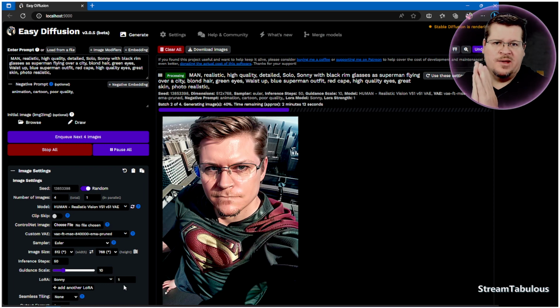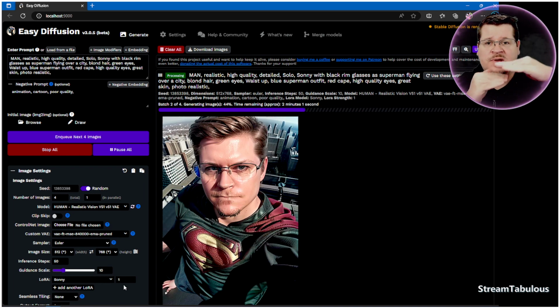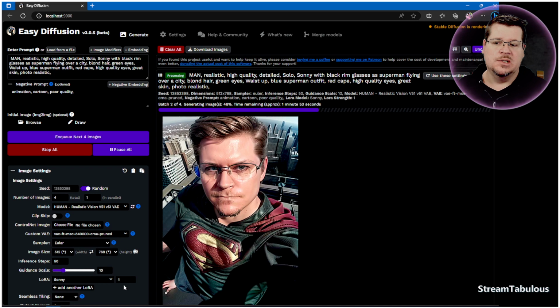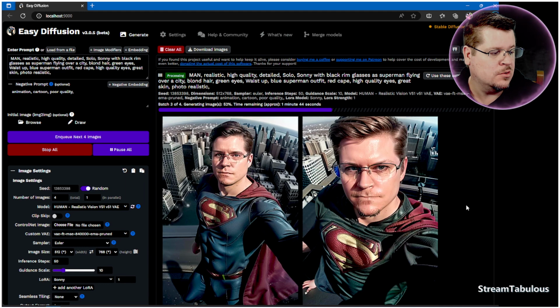Some people will create the LORA with all of it in the one image. I find that does create more confusion to the AI, which can cause some issues. So I find having separate LORAs and then selecting the one and applying it to your artistic preference usually generates a better image. So, but that's it. That's how to create a LORA and how to use it in Easy Diffusion. And as you can see here, we're getting great results. And that's what we're after.